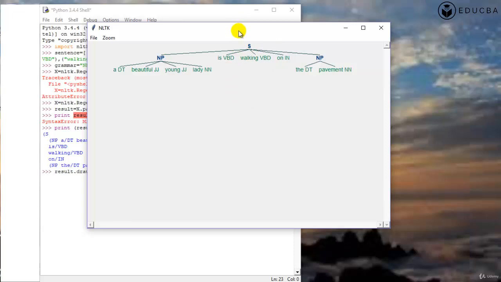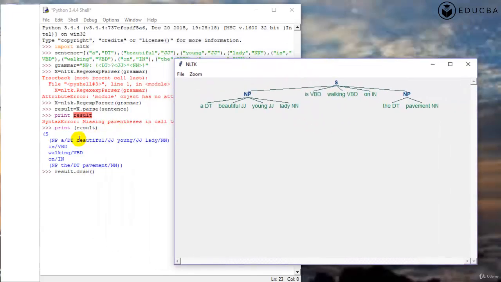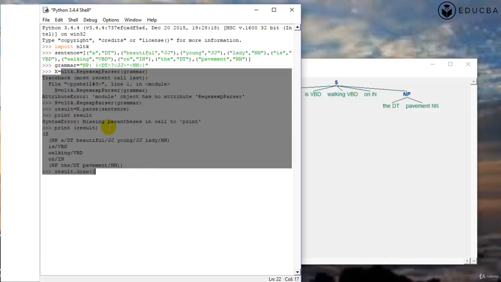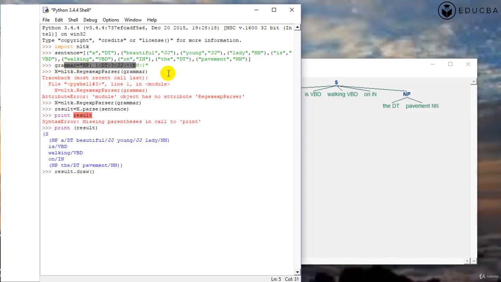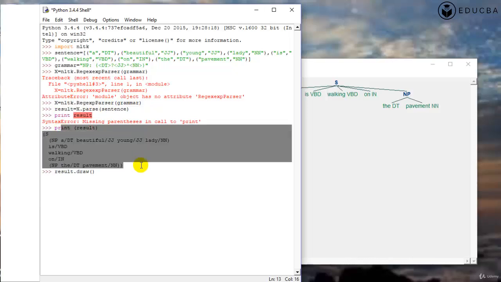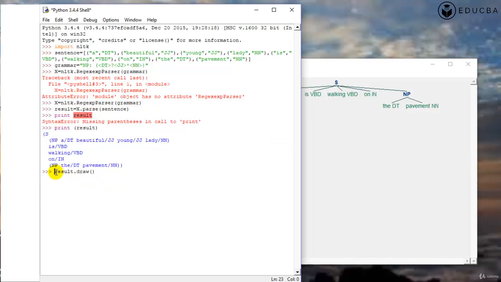So in this way, you can find noun phrase chunks using your simple chunker, and here we have just created a simple chunker, and we have followed those steps which are followed for creating any chunker. So what are these steps? First, we define our simple grammar. Then we create a regular expression parser for parsing our grammar, and then we parse our example sentence, and then we get the output, and we can get our output in the form of a tree also. So these are the two representations of your output, and in this way you can apply your chunking process. So try your own examples. Thank you.